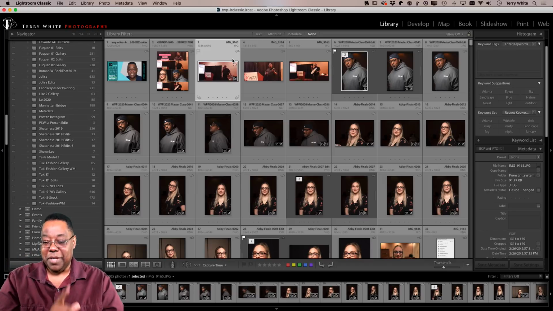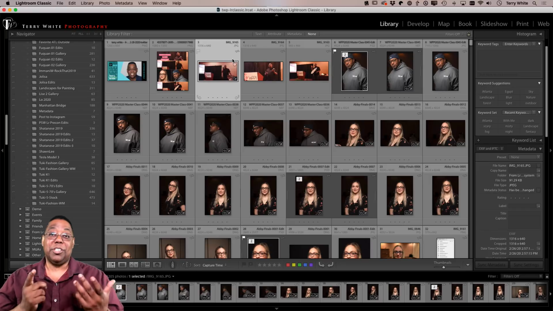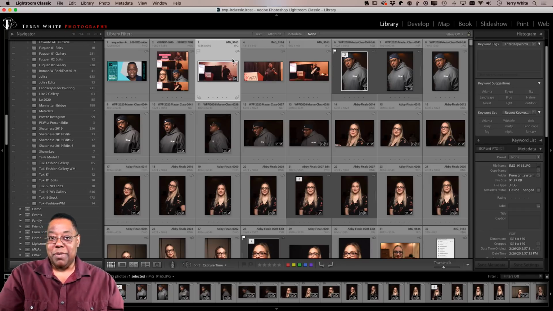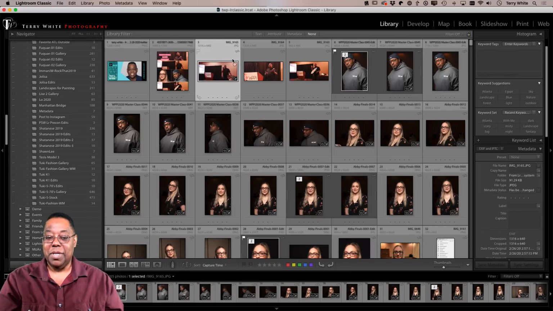Okay, so let's talk about storage concerns. Because you're a Lightroom Classic user, you're still grandfathered in to be able to sync an unlimited number of smart previews. So I could literally sync all 244,000 photos to the cloud if I wanted to. Smart previews from this catalog. I don't, because I don't need them all, but I could.